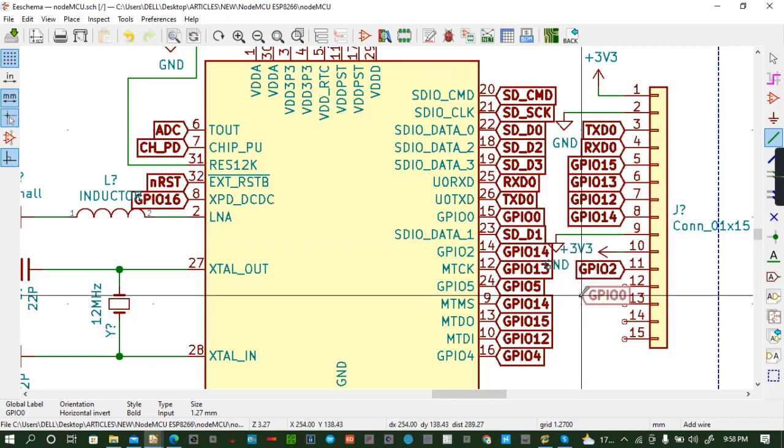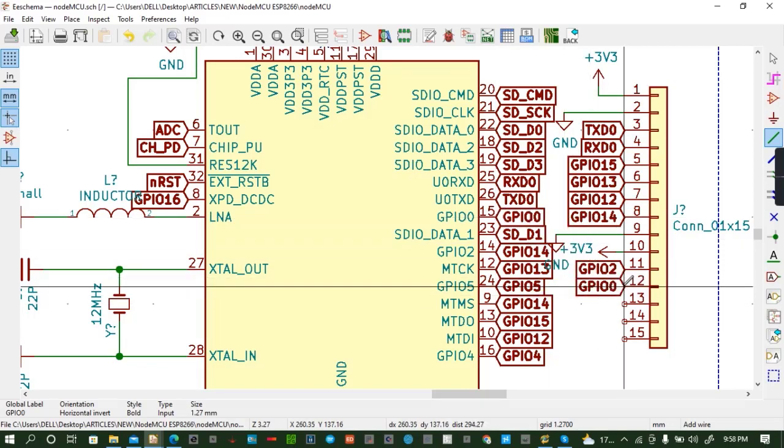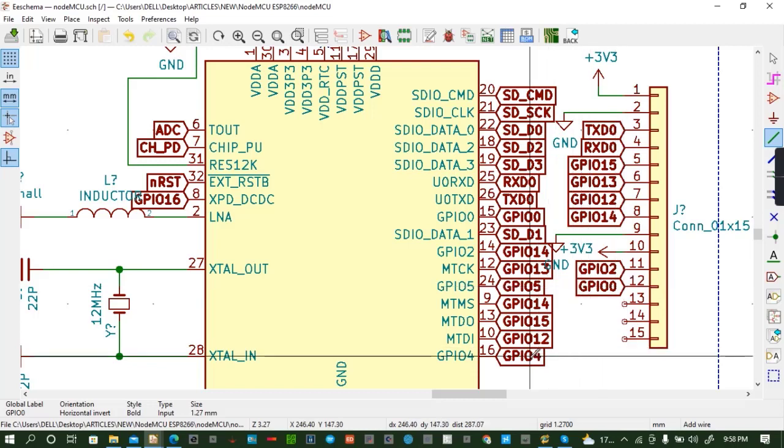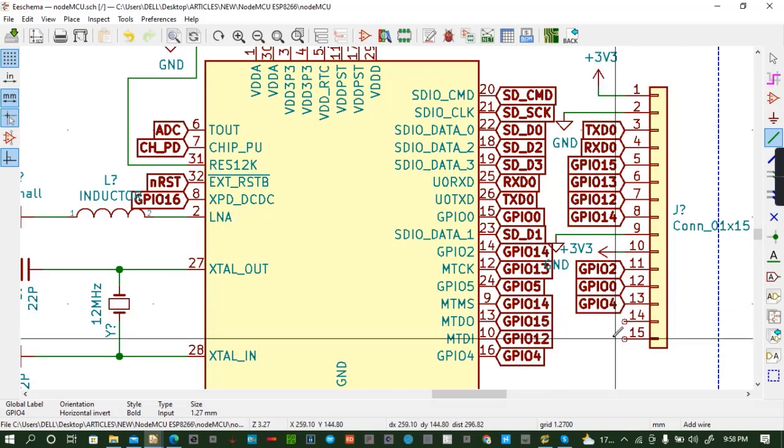GP00 copy. Number 13. GP04 copy. Number 14. GP05.